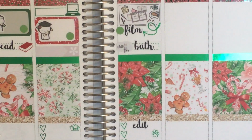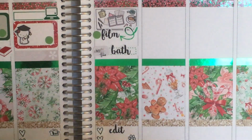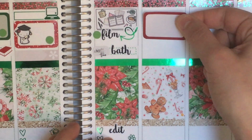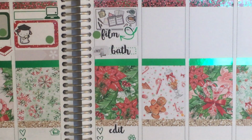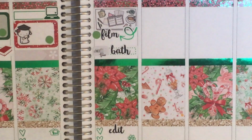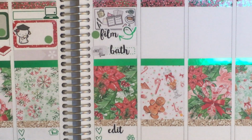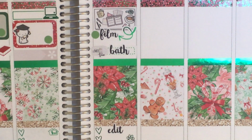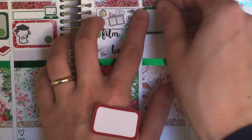Moving on to Friday, definitely want to put a half box. I also have one more half box from the kit that I was using last week, the Hummingbird Planner kit. It is red though, so I maybe don't want to use that right next to the glitter header. Hang on to that one. What else do I have in terms of half boxes? I do have glitter ones from Hummingbird Planner. I do solid ones from Hummingbird Planner. Do I have a solid? Oh, I have another solid green one. Yeah, why don't I pull that dark green and then put that up top, maybe right up top.